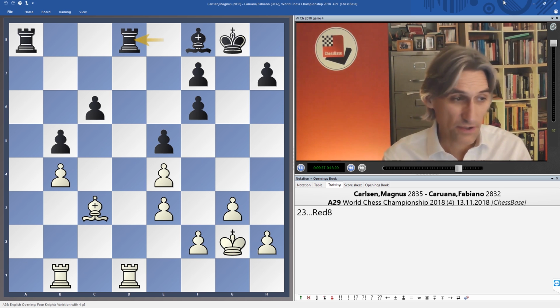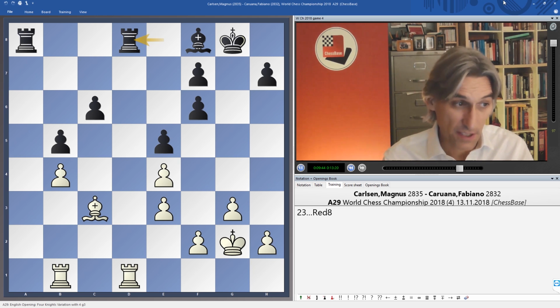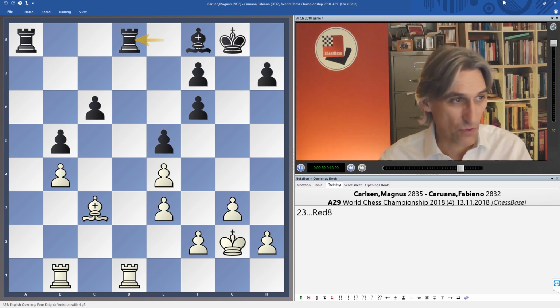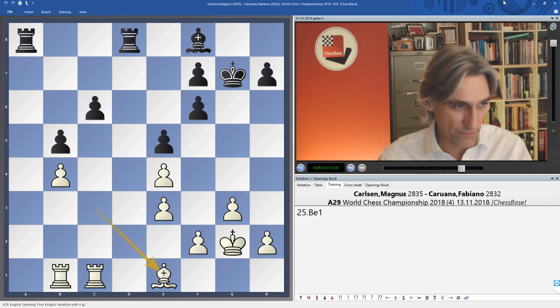But Carlsen reacted cleverly. I think if he is careless here, then black could simply be better with this 2-1 queenside pawn majority and this rook active here, or one of the rooks active on an open file. But Magnus defended very well. This is a good maneuver.